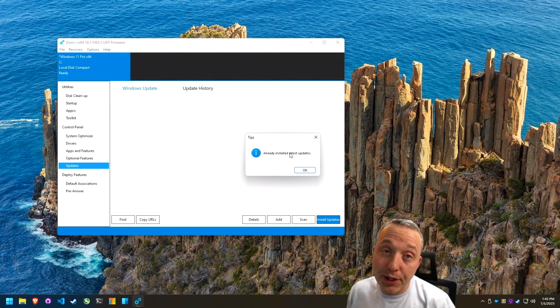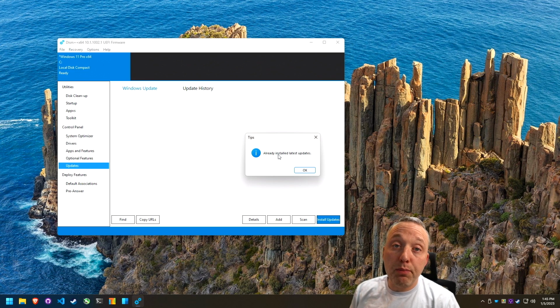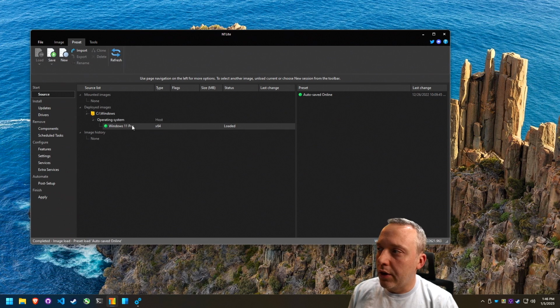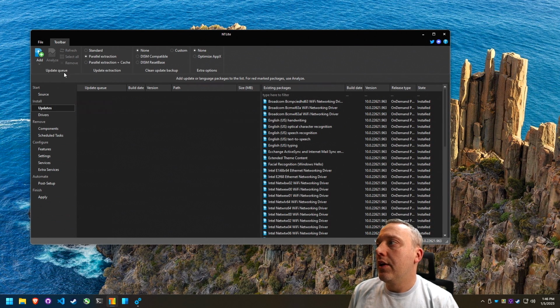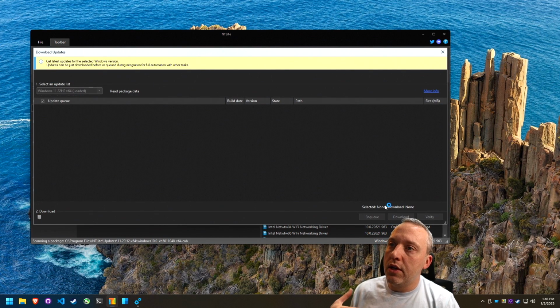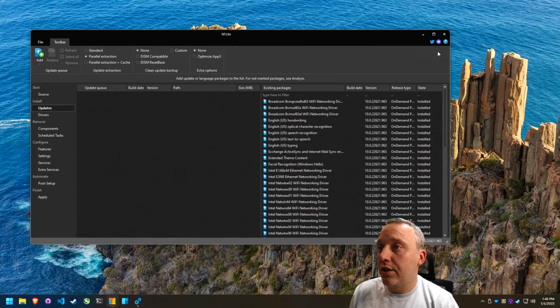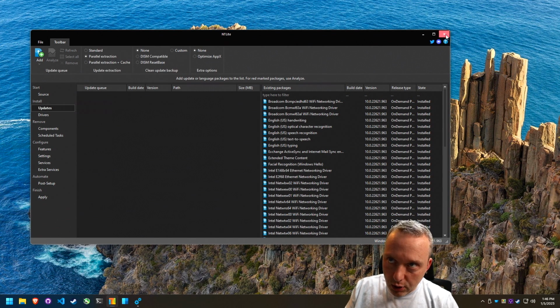And just like that, we're actually already up to date on this particular system, but it would be really nice to install. So this is a great feature, is a lot of times I'm pulling up NT Lite and I do almost the same thing, is I just load my deployed image right here. And then once that's loaded, you can come to updates in this one. And this is the same thing that we're kind of doing in DISM++, except obviously NT Lite's a $30 tool. So what I like to do is just go latest online updates and then look to see what's available. And it already has everything, so there's nothing to install. We've already gotten all the latest updates, but if there was, it would show there and I could just say in queue or download, and it'd pop in here, and then I could just install it or apply it to this image of Windows. It's a different way of updating Windows, you can use either method, which is pretty good.